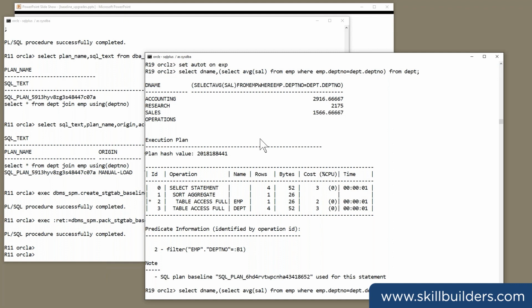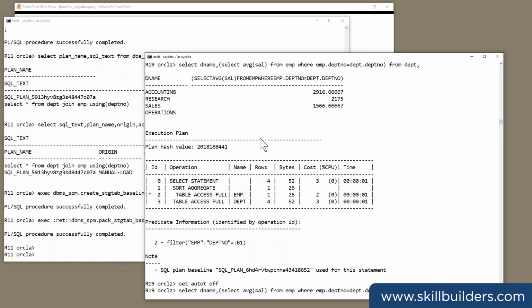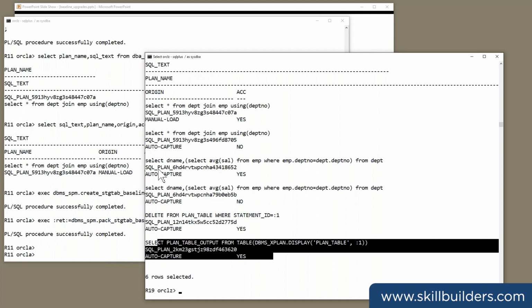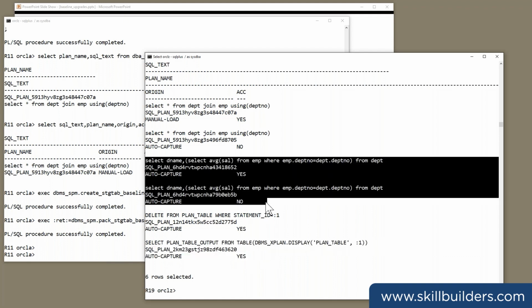Take a quick look at the baselines, and we'll just see. You can see all my plans are being captured. Look at that. That's the original execution plan, which is accepted for use.